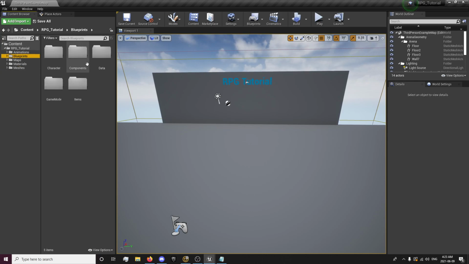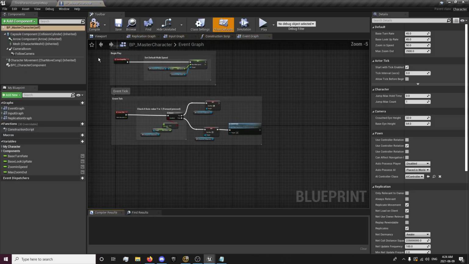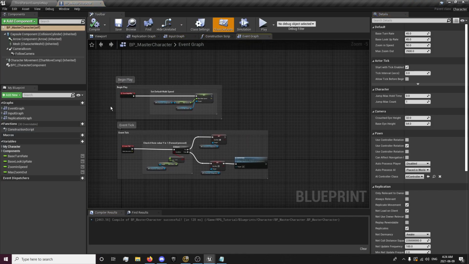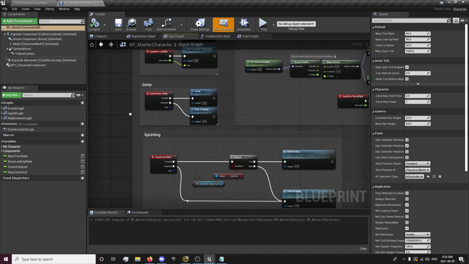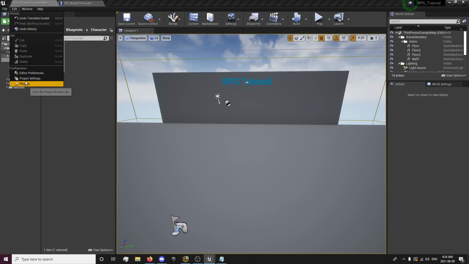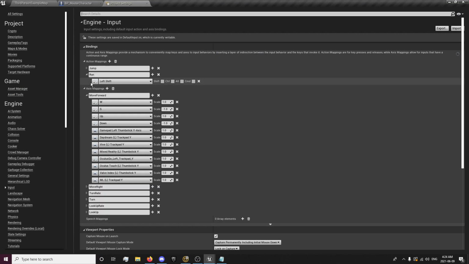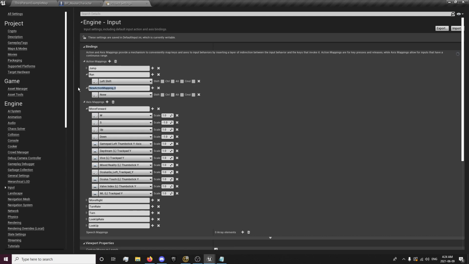Now we want to go to our blueprints, character, and our master character. And here we want to go to our input graph, and we're going to create a new input. Actually, first we want to go to Edit, Project Settings, Inputs, and we'll create a new input called pickup.